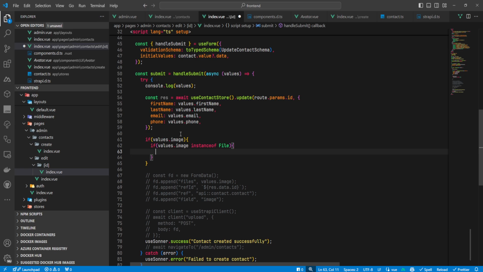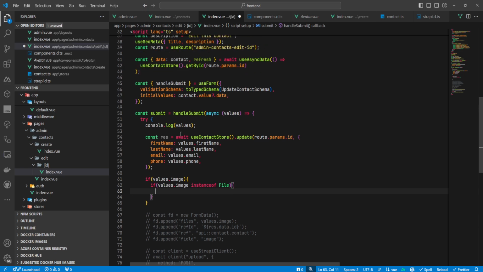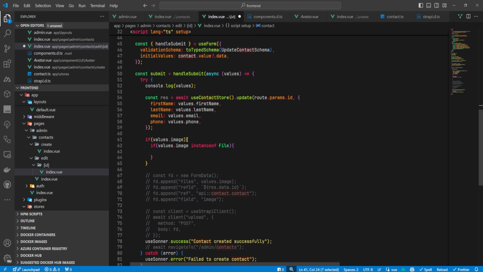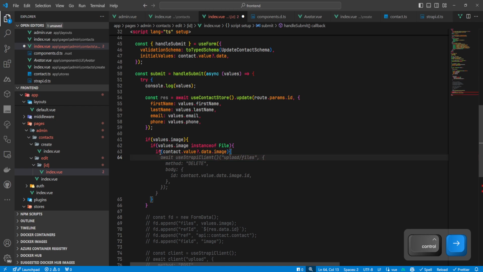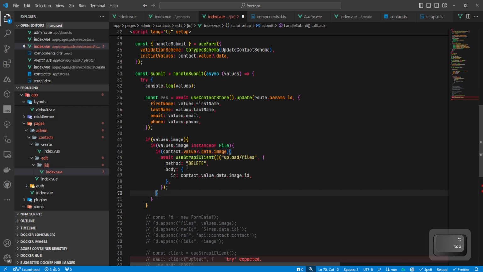So how are we going to do that? We're going to use the contact.value up here to delete that image. So if image is present and it's an instance of a file, I'm going to say if contact.value.data.image exists, then we are going to send this request to delete the file.